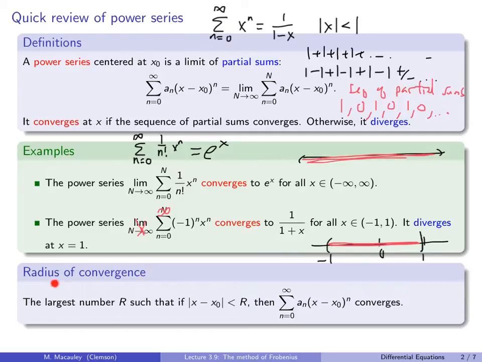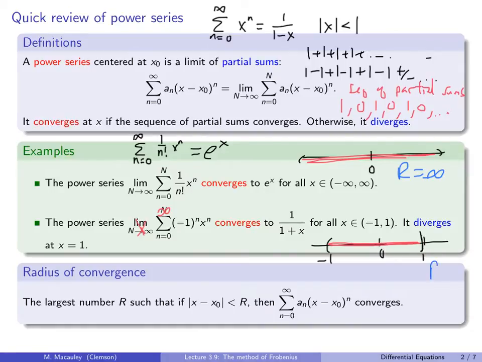So that brings us to the radius of convergence. This is the largest number r, such that, well, I think the best way to see it is this example. So if your power series is centered at this point, you look at what interval around this point does this power series converge. So in this case, we say r equals infinity. This is a power series centered at 0, and everything converges. Whereas over here, it's a power series centered at 0, and things converge if you're less than a distance 1 away, if you're inside of this interval of radius 1.